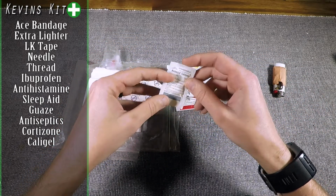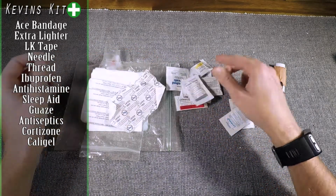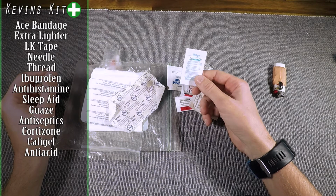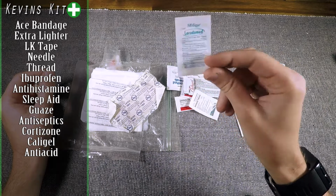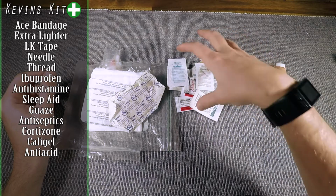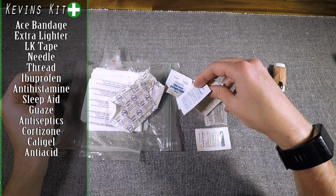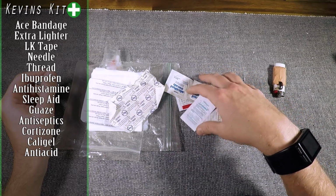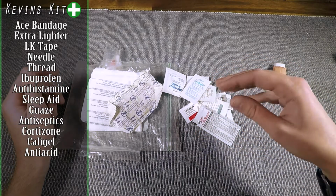I will occasionally, if I have some really spicy food, get heartburn, so I take a couple antacid tablets. And this is Loratadine. This is a non-drowsy antihistamine. So allergy relief, but won't make you drowsy. And then this is the same thing. So you'll notice my packaged meds like this are mainly for anything immune related. So stings, bites, allergies, stuff like that, which probably, other than ibuprofen, I suffer with the most out there, especially depending on the season. So that's it.